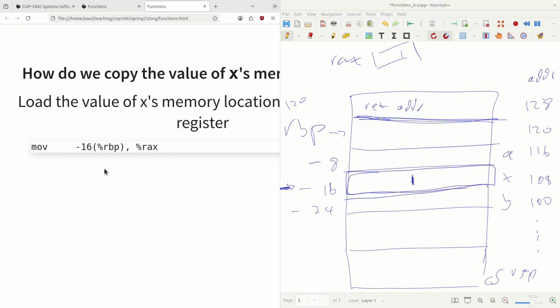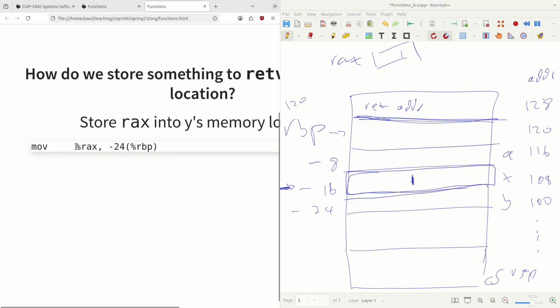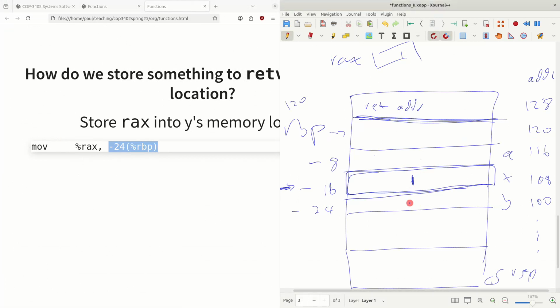And then we can store RAX's value into the memory location associated with Y. So this will store RAX into the memory address associated with Y, which we get by taking RBP, subtracting 24, and then storing RAX into that memory location.